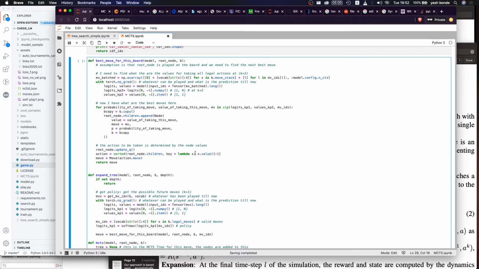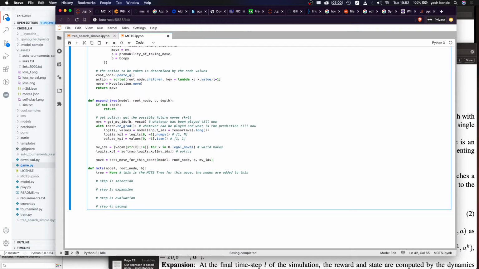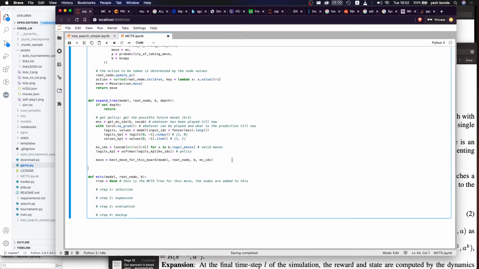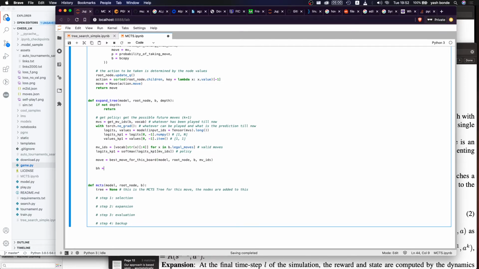It's going to take the action that maximizes this particular value. Yes. Okay. And once I have that particular move, what I can do, B is equal to B copy. No, let's just say B future is equal to B dot copy.